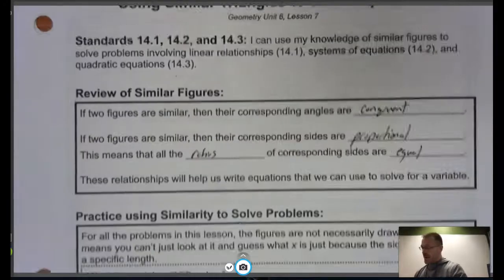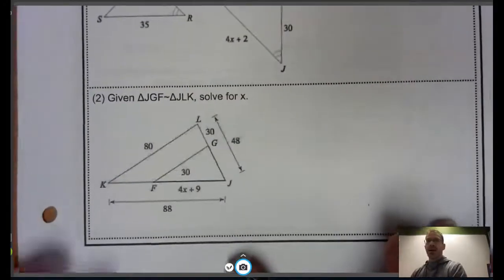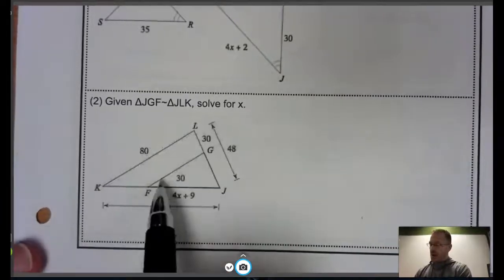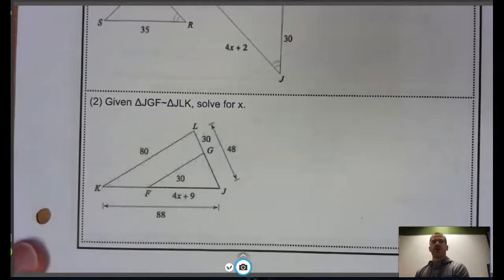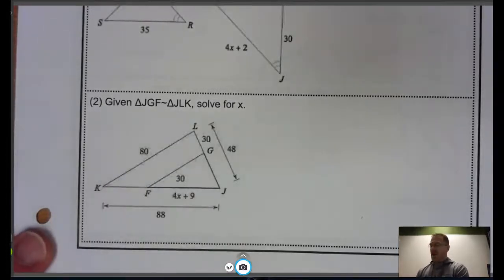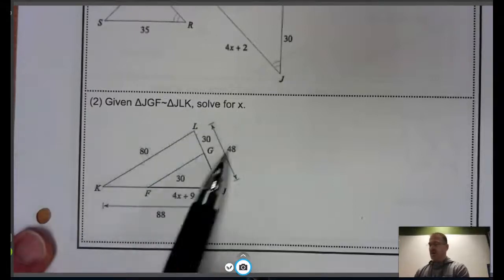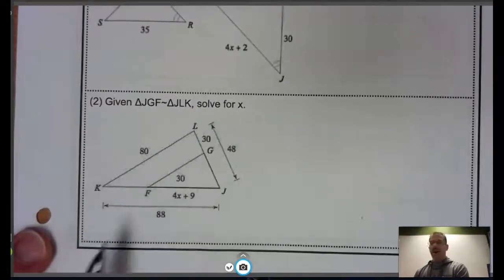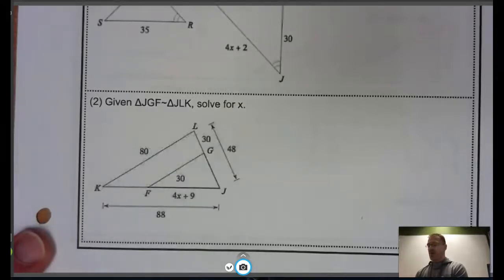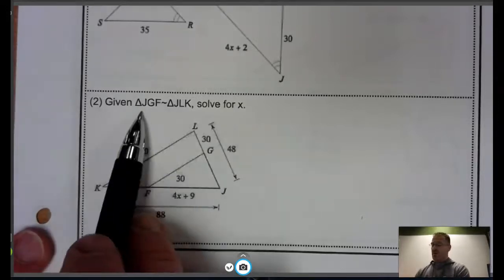All right, so let's jump down to number 2 here, just because this picture is a little bit more complicated. I want to make sure that you guys are good with handling this type of picture. And notice we have a lot of lines here, and a lot of things labeled, so I want to make sure that you feel comfortable with translating all this information. Now, the biggest thing to start with is this piece of information right here.